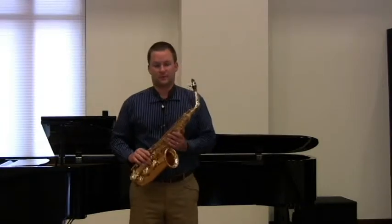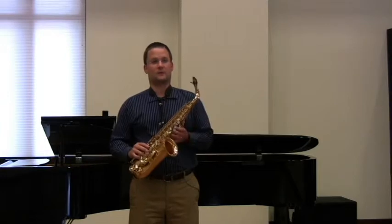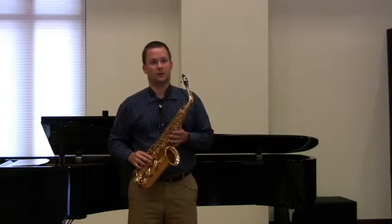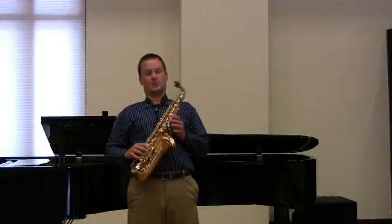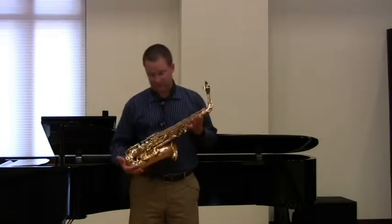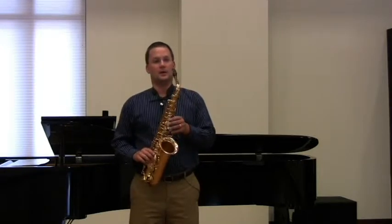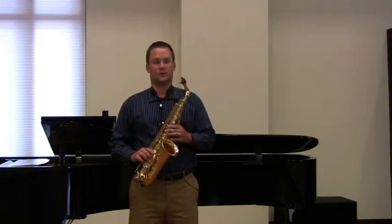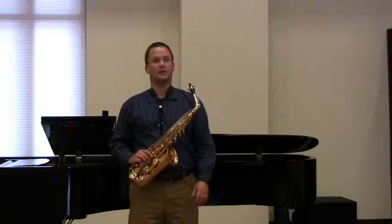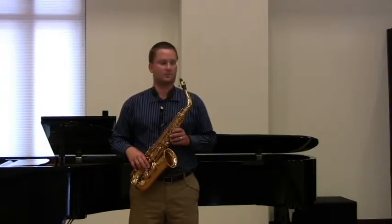It's really important with something strapped around your neck to keep the instrument counterbalanced, but without overdoing it. Often times we see saxophonists leaning way back to counterbalance the weight of the instrument pulling on their neck. It's really not that necessary — it's a fairly light instrument, and if you've got your thumbs placed on it properly you should be able to distribute the weight so that you can keep your body centered and in a really relaxed position without creating undue tension and stress.